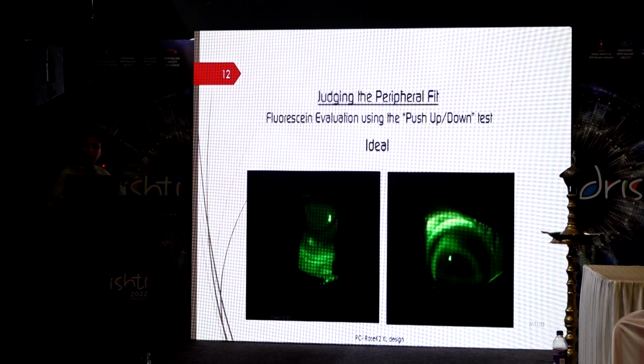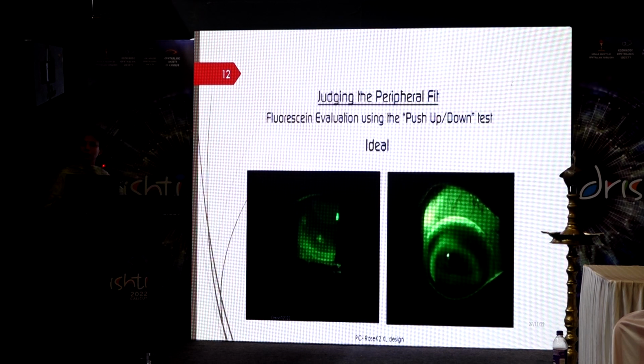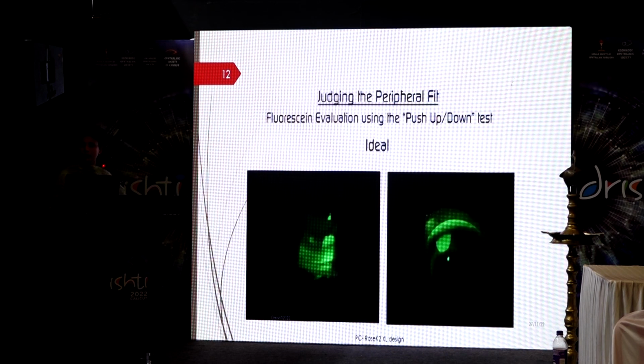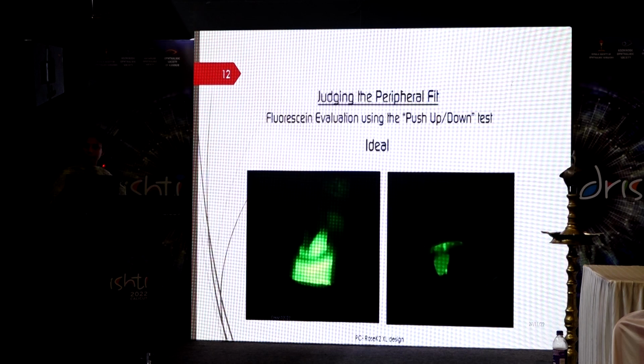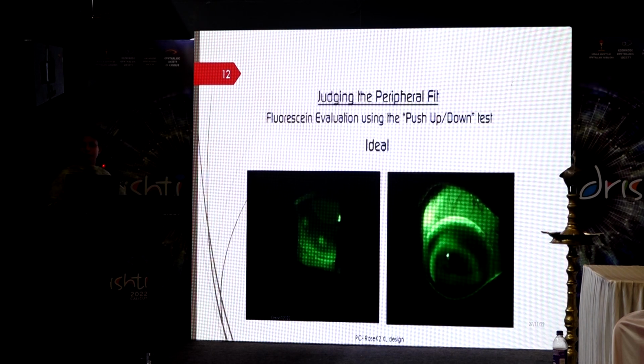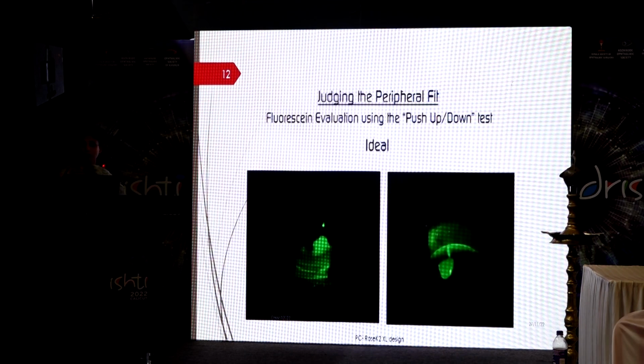So judging the peripheral fit, like I said, with corneoscleral lenses there is a shared bearing and there is no edge seal-off happening. There should be ample tear exchange by the edge of the lens. This is a simple test to ensure that there is 360-degree exchange of tears, by instilling fluorescein and trying to push the fluorescein. If it's easily entering under the edge of the lens, that means adequate tear exchange is happening. If considerable force is being applied to push the fluorescein beneath the lens, then probably it's a tight edge which requires an increased edge lift.